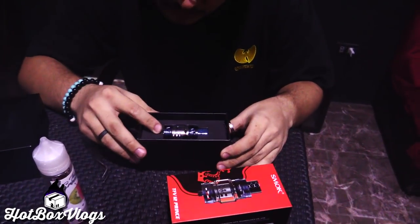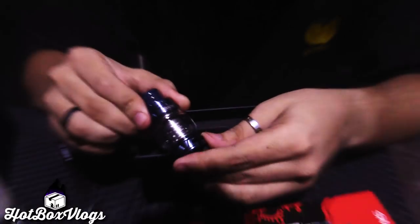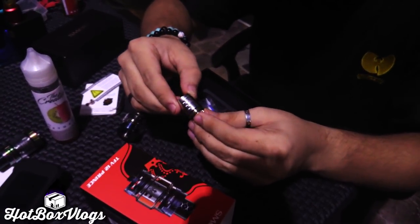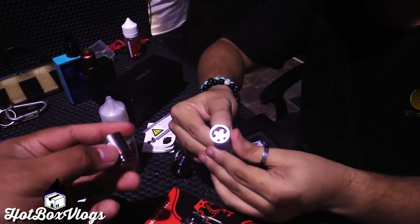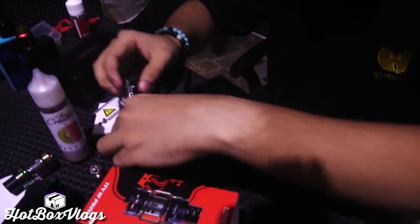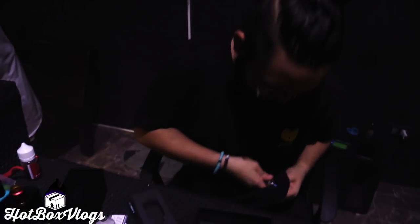That is a nice shade of blue — looks like an RS Turbo, same color as my car. It's pretty much ready to go, it has the quad coil set up in there, 0.40 ohms. I think it's the sextuple. And this one — holy shit, look at that — this is the 10-coil one. And spare glass — instead of bulbous it's just regular glass. Let's prime this one, I wanna see how she vapes. I don't wanna burn this, gotta get the juices flowing.